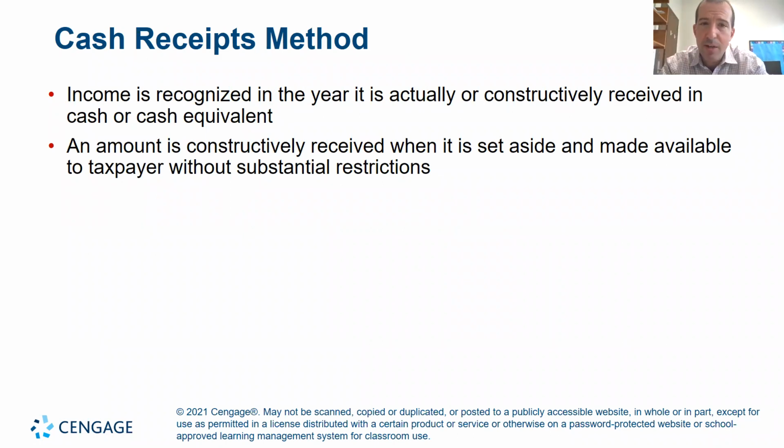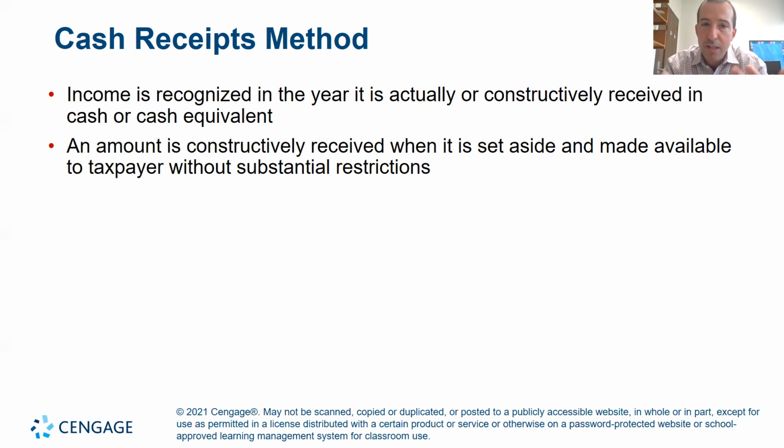So the cash method, income is recognized in a year it is actually or constructively received as cash or a cash equivalent. We'll talk about in a minute what it means to have a constructive receipt. But under the cash receipt method, we will count any income that is collected as cash. Just like if you have a W-2 and you're filing a personal tax return, your W-2 will reflect the wages that were paid to you in that year. If you earned a bonus or a commission that's paid in the following year, that's not included in your W-2 because the W-2 is on the cash basis.